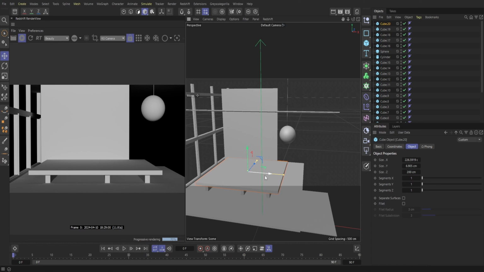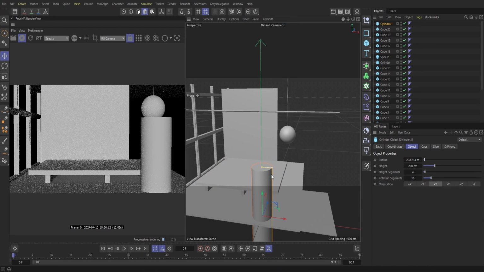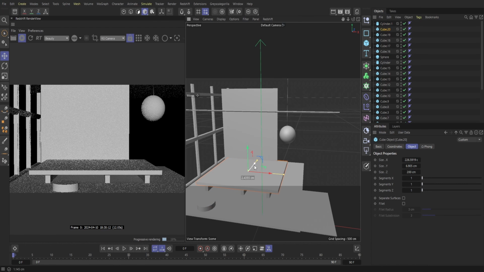Cool, so that looks good so far. It is a little high, so we'll probably tweak it a little bit later, but we'll just keep rolling here. Next up, I'm going to bring in a cylinder. I'm just going to shrink this down and bring it to the front. And then I'm just going to bring these back just a little bit, just because there is quite a bit of room in the foreground.